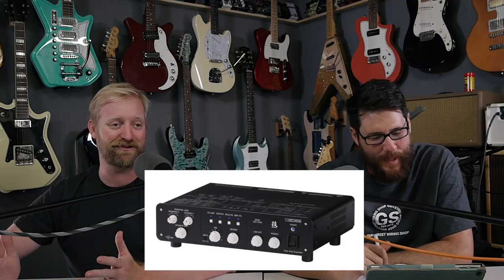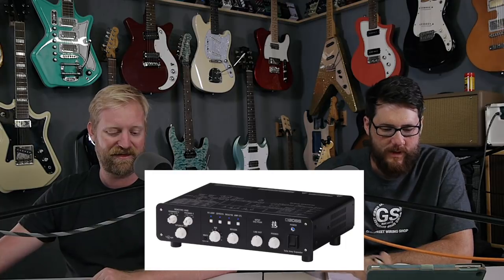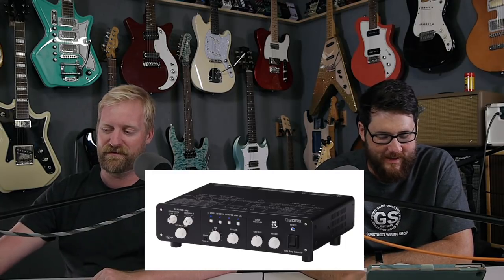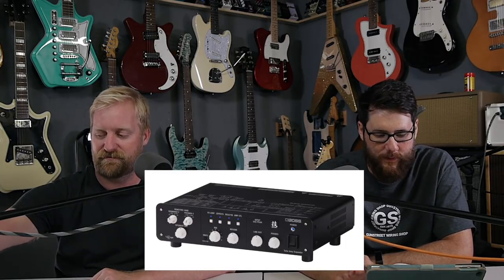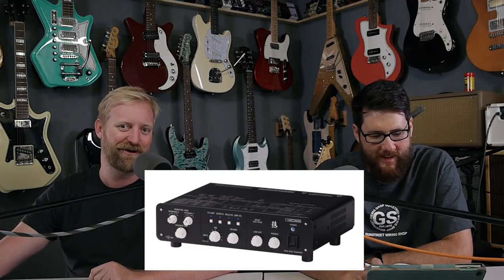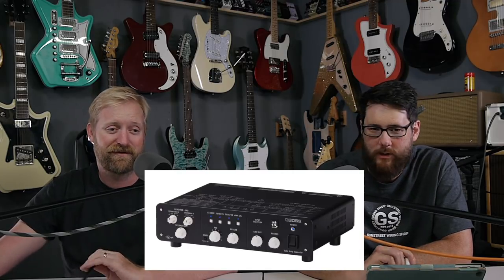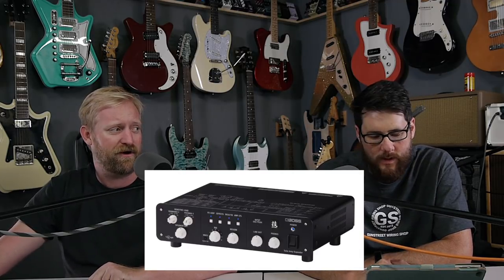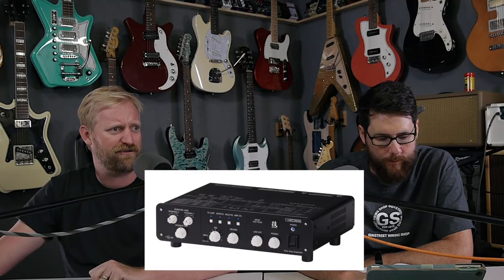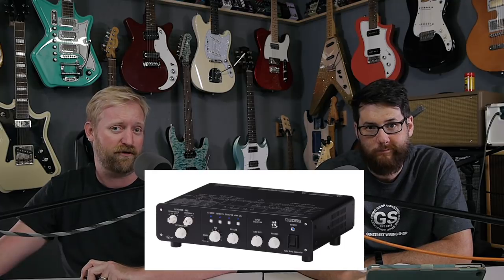All right. So they came out with a tube amp expander. Yeah, what does tube expander mean? So all this is, it's a reactive load. And somebody in our group did rightly point out that this is kind of the same thing that Universal Audio came out with this year with the aux box. Did they come out with that this last year? I thought I saw that at Summer NAMM a year and a half ago. Oh, I don't know. I think it was a year and a half ago.